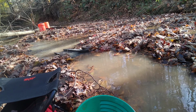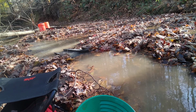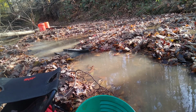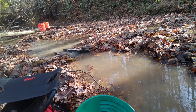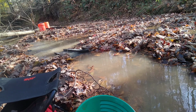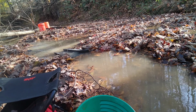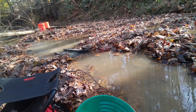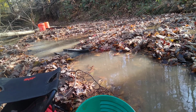I guess it was enough for that one. I dumped the rest of it in the bucket. There's two pieces in there like that. Yeah, two nice plates in there. Sometimes I start biting better after lunch. Yeah, or the last pan. Last cast, last pan. Holy hell, dude. That's nice. Yeah, man.